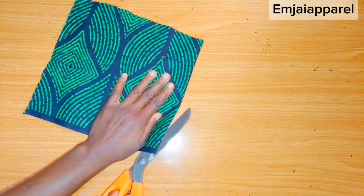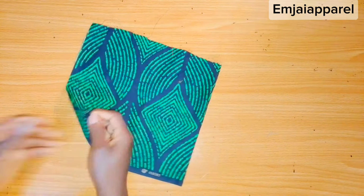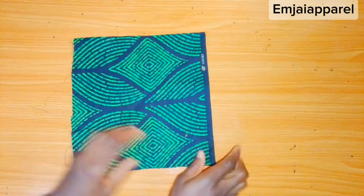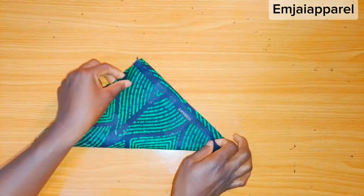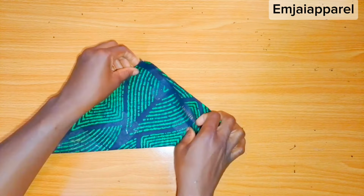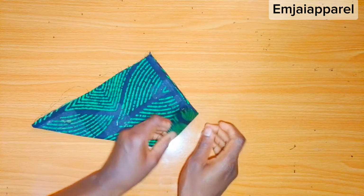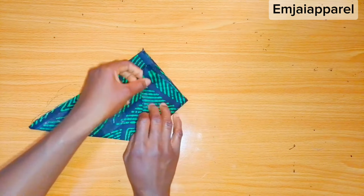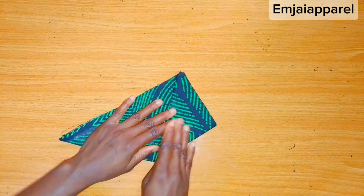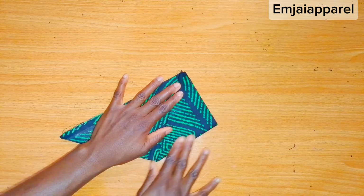After cutting it out, the next thing I'm going to do is to separate the two pieces of fabric like you see me doing in the video, and this is what we are going to be having. So make sure you have a perfect square. Next, I'm going to take this part like this and place it on this other side to form a triangle, like you see me doing in the video. Once you have the triangle formed, take this other part and place it on this side like this. So this is what you should have. Once you have it placed on this side, the next thing I'm going to do is to cut this part out.